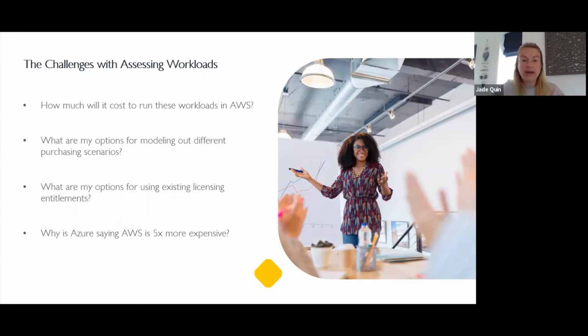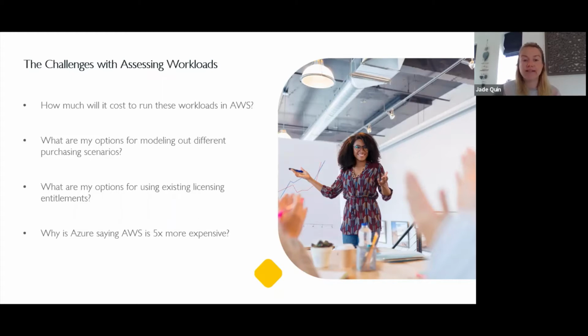At AWS, we absolutely don't want you to be spending any more money than you need to, and we absolutely want you to be utilising any investments that you currently have that you're able to bring to the cloud. So if you are a Microsoft licensing customer today, we want to understand what your entitlement is so that we can factor that into your AWS TCO. It can really make or break a business case if we are not factoring in a current investment, and we're really here to help and provide advice around the best way to utilise any licensing entitlement that you have.